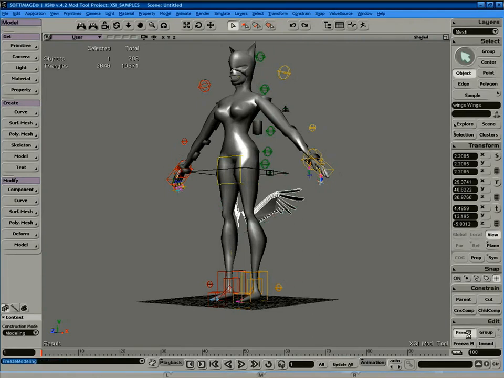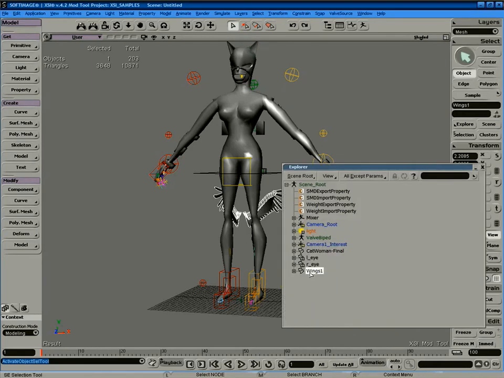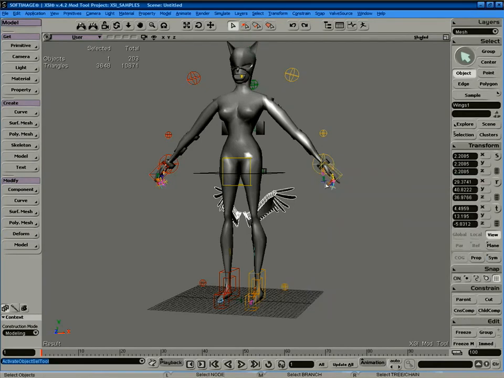First, remember to freeze the model to preserve the texture. Then let's cut it from the hierarchy so that it is not parented up to anything. Place the wings where you think they should be.